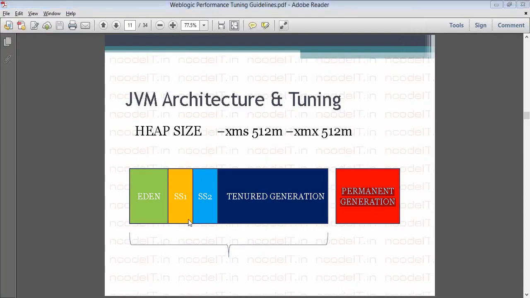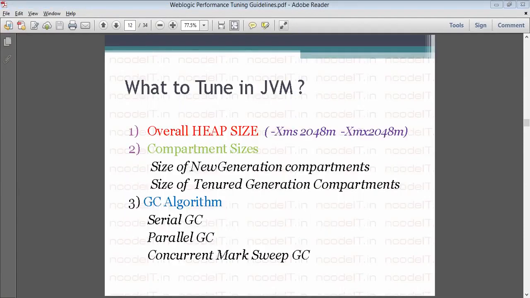So what we are trying to do is increase the compartment sizes. That's our second performance tuning. Now when our program is not performing well and we realize that it's because of too many garbage collections, why are there too many garbage collections? The objects are not dying, or the garbage collector when it came last time could not reclaim memory, so it's coming again.